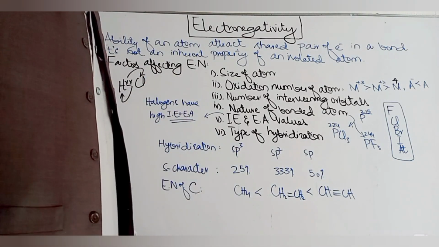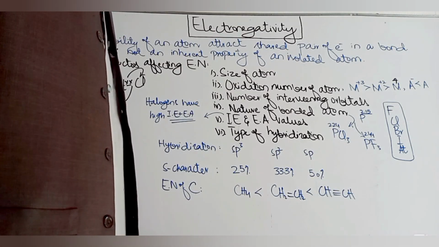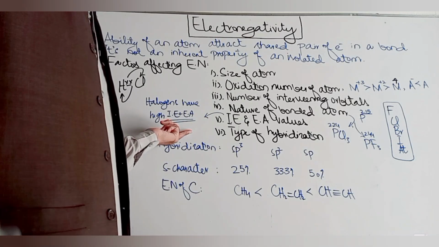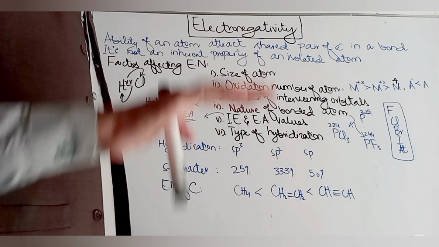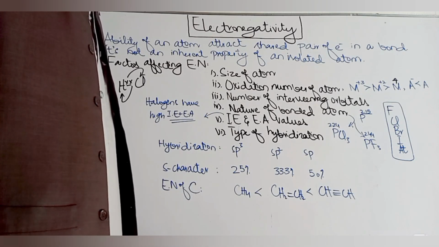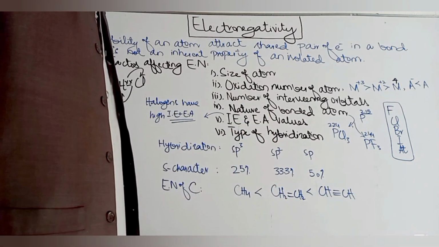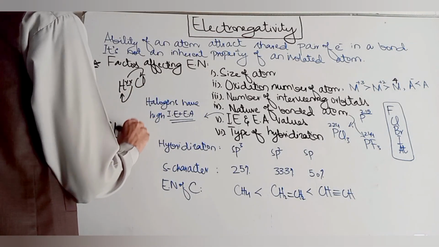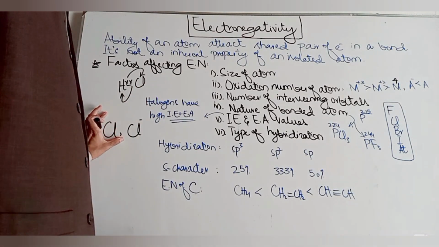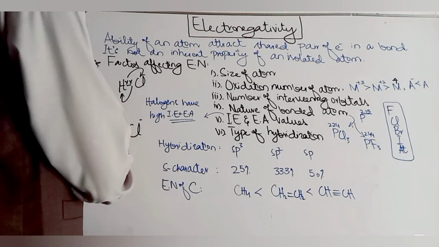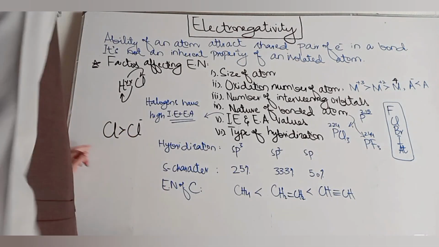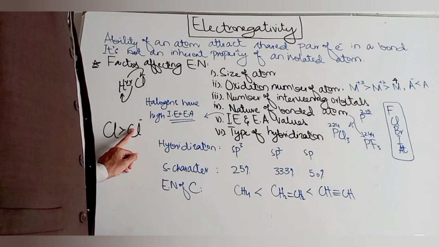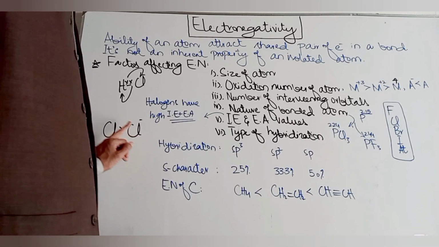What is the trend if we talk about the negative oxidation state? Whenever an atom is converted into an anion, the value of Z effective falls. So the greater the negative value of the oxidation state, the smaller the electronegativity. If we have Cl and Cl minus, which of these would be more electronegative? Chlorine would have higher electronegativity as compared to chloride. Why? Because the chloride ion has a smaller Z effective value than chlorine.